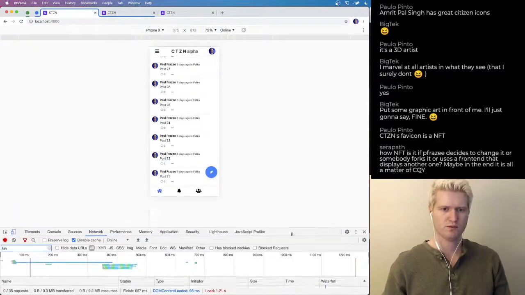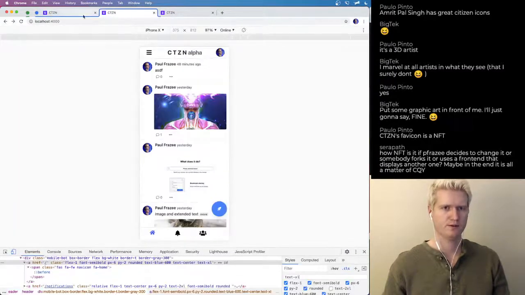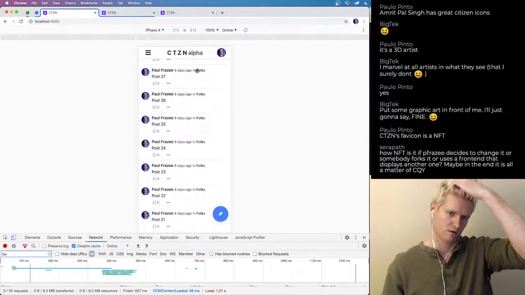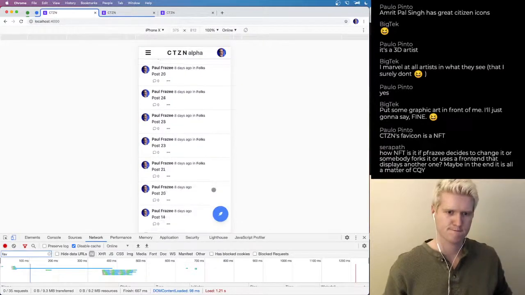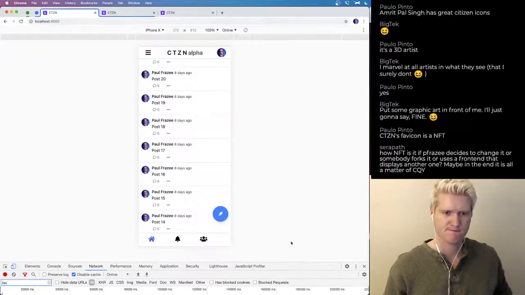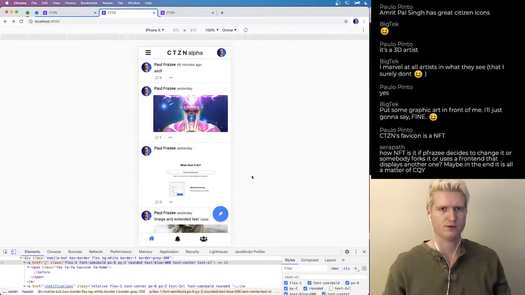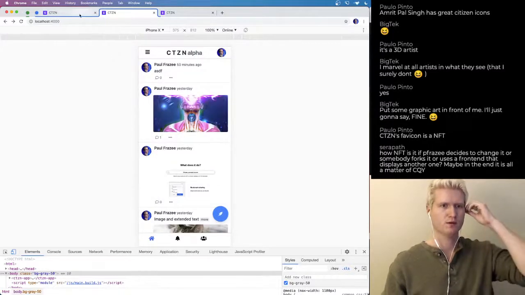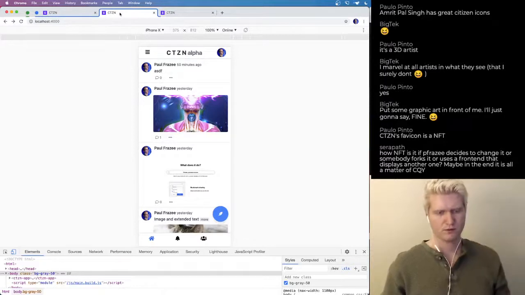So here's our before. And here's our after. Okay. So a little bit better.